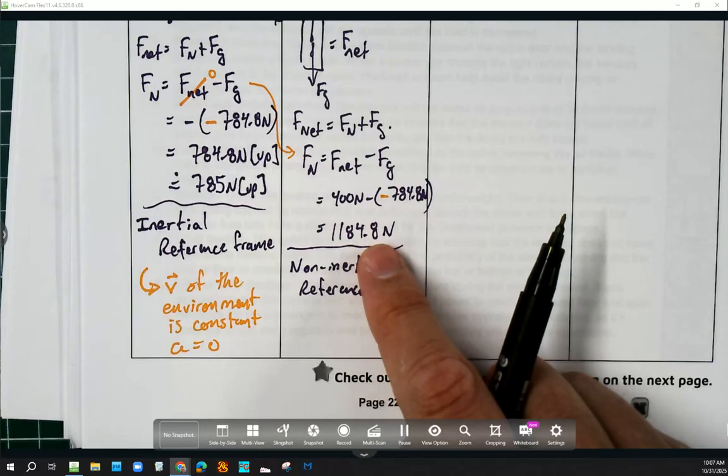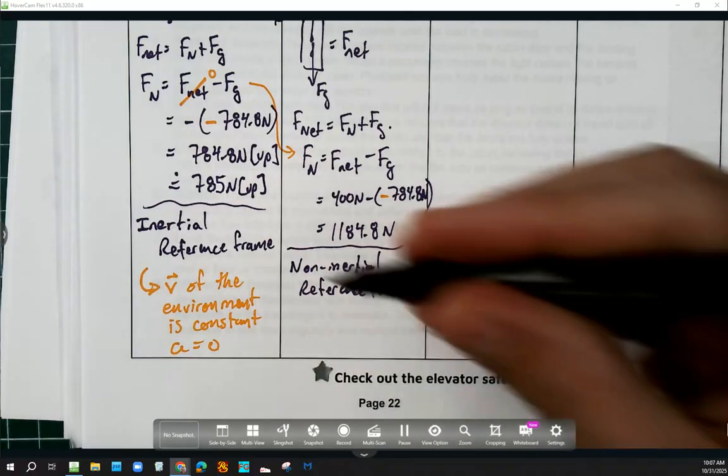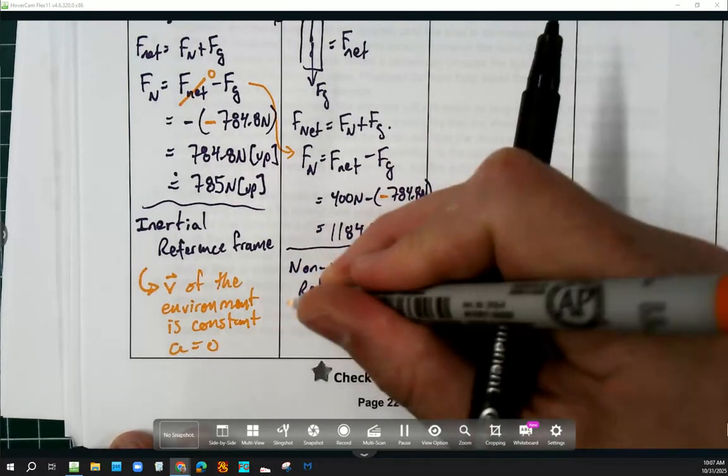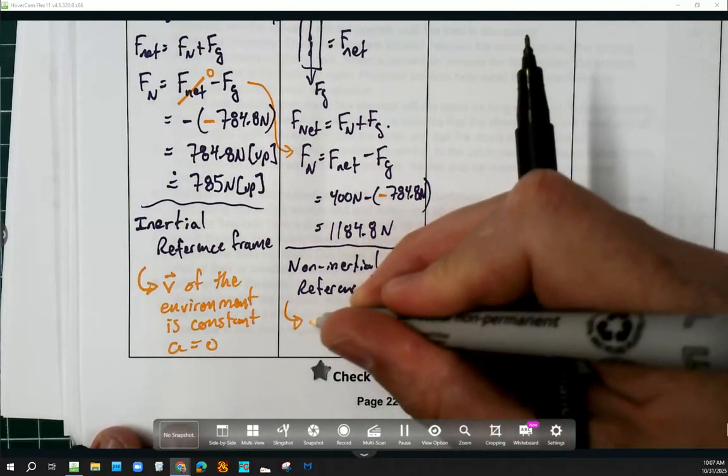In fact, if you continued accelerating forever, blasting off as a rocket ship, things would be kind of weird, right? Like, the blood would pool in your feet, all that sort of stuff. It wouldn't be as if you're sitting at constant velocity. Anyway, just a quick little note: the velocity is changing. The environment is accelerating.